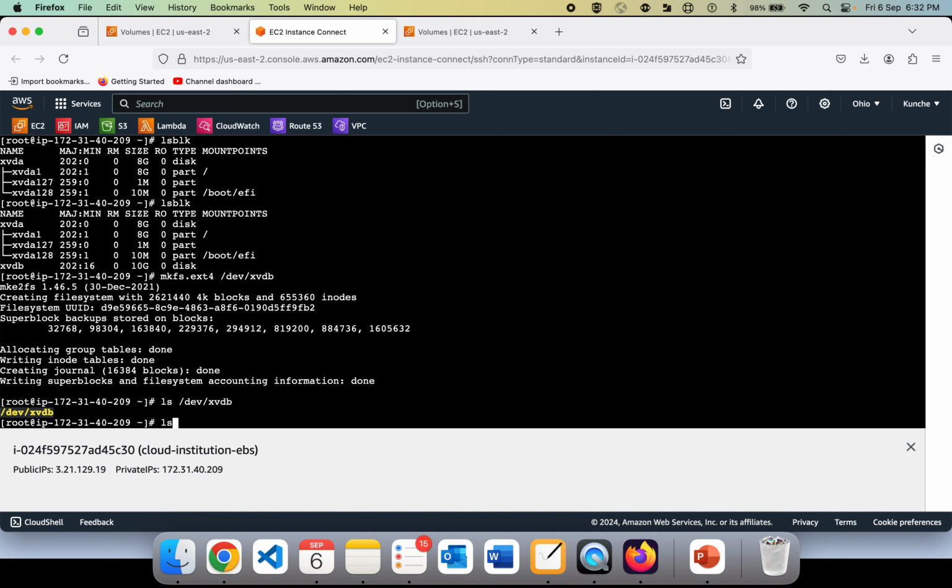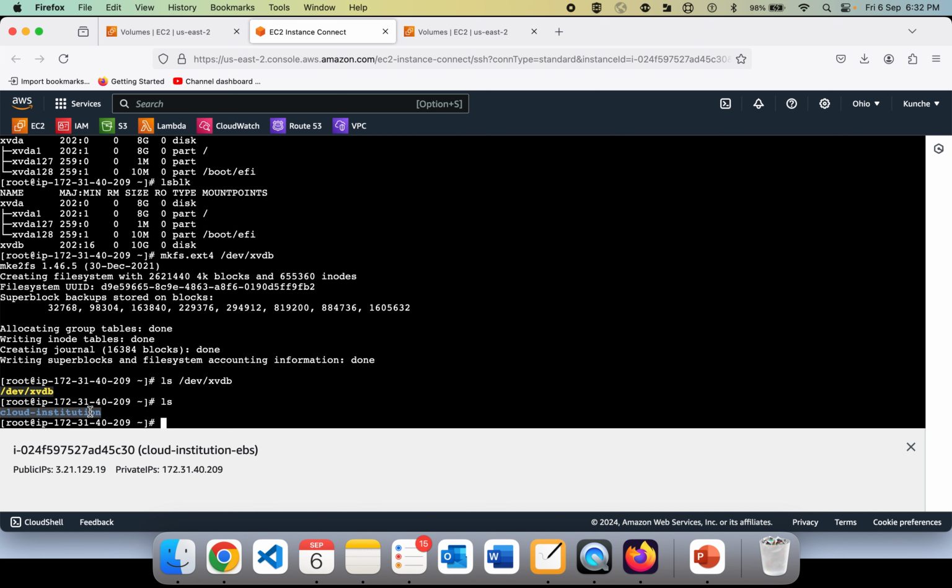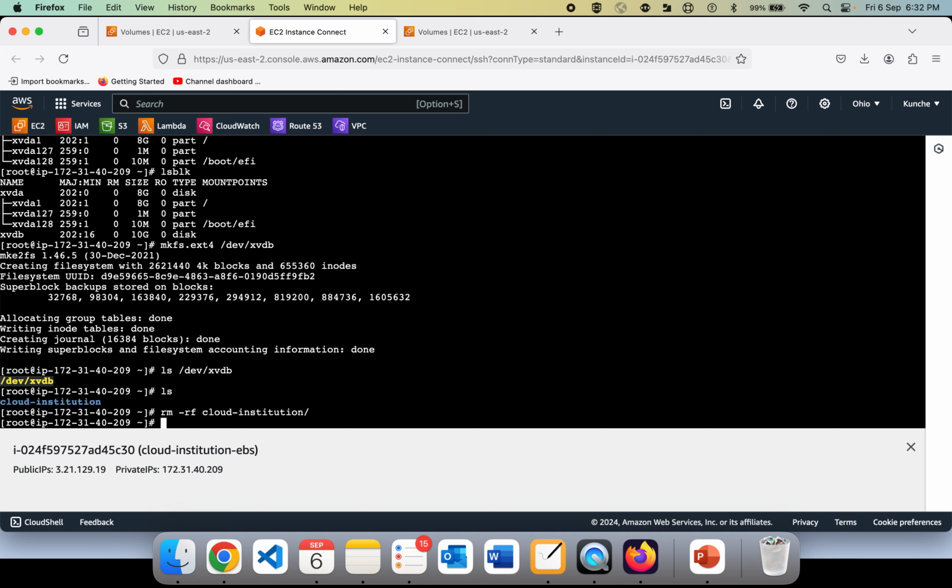I already have a cloud institution folder, which I'm going to delete. For cleanliness, I'm going to create a new folder with mkdir, called cloud folder.